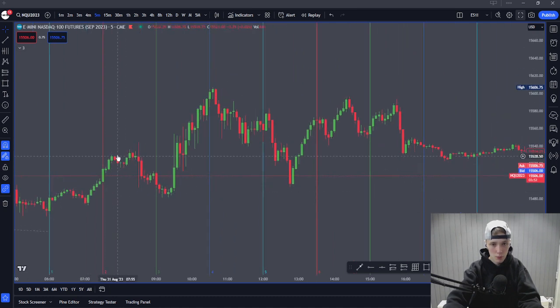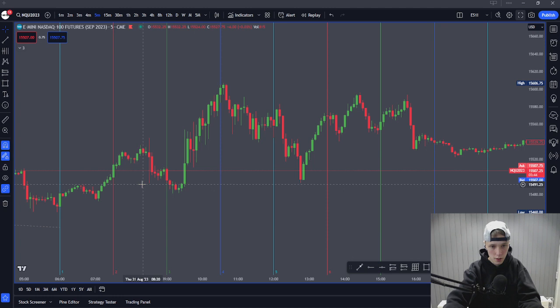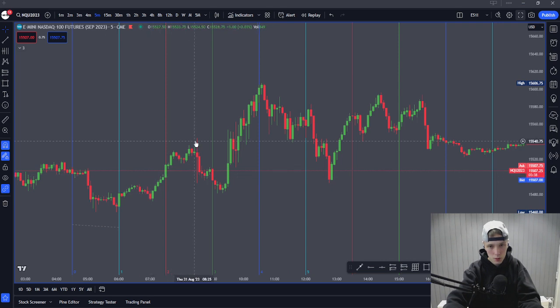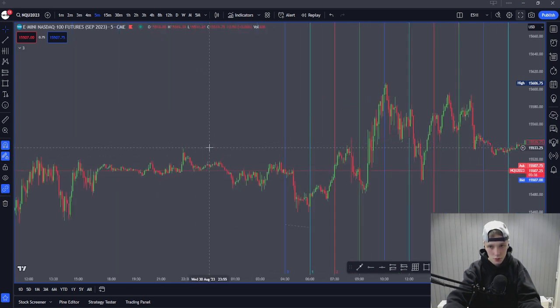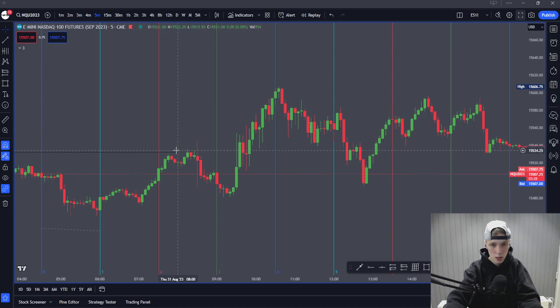Accumulation, manipulation. This is bullshit. I wouldn't trust this. And then distribution. So manipulation was to the downside. I mean, sure. Or maybe it was to the upside. It delivered to a buy side. The Judas swing delivered, meaning the price, the time is gonna be like.